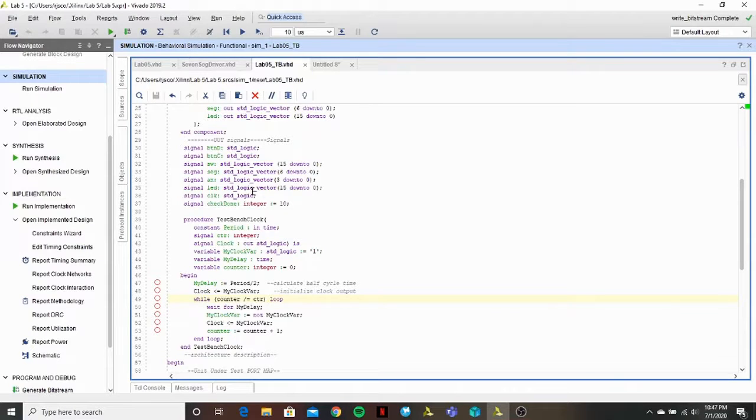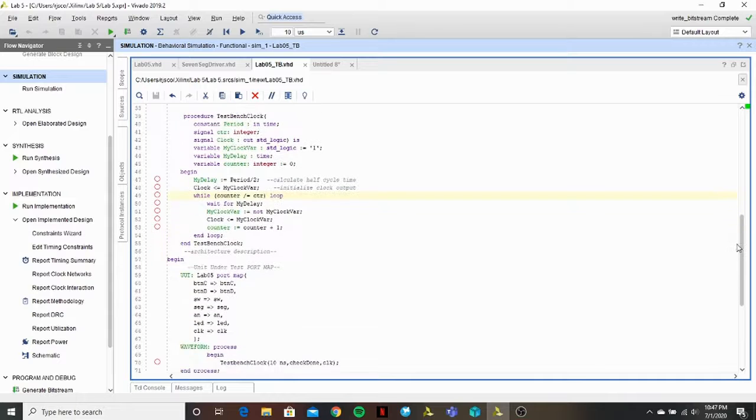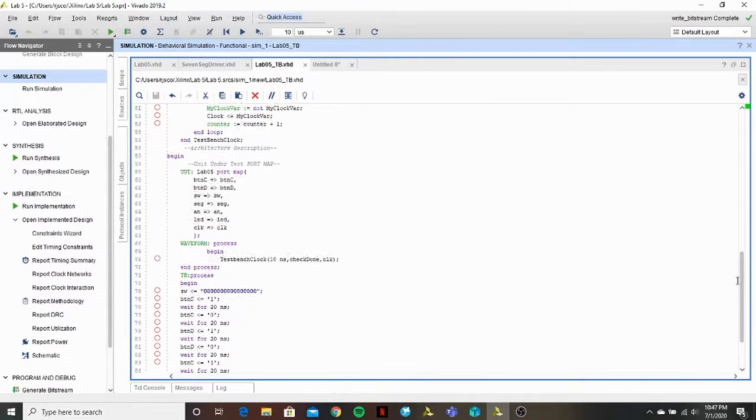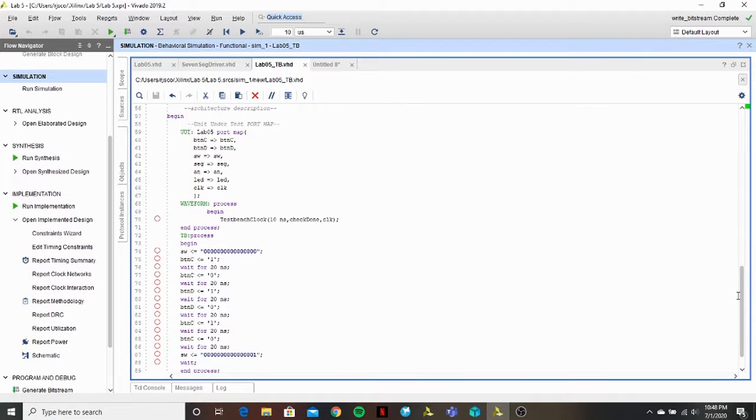Then I follow your test bench procedure that was created, that takes the clock and runs it until I reach the counter value, which is 10. And I have my port map assigning my components to the appropriate signals.